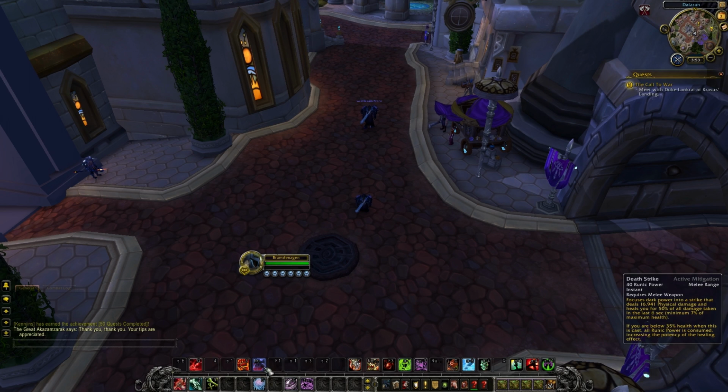Where the hell is Deathstrike? It's there, and now Deathstrike costs Runic Power. Okay, so this is now our Runic Power spender. Interesting. So no Rune Strike, no Death Coil, anything like that. Now we have Death Strike on the Runic Power. One second. Sorry about that. I have a very nasty cough. So we have Death Strike there on the Runic Power.